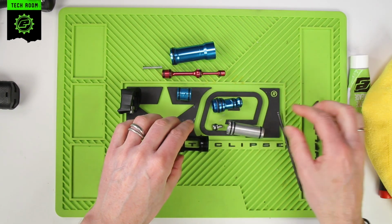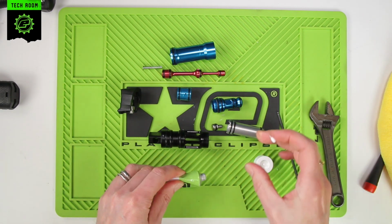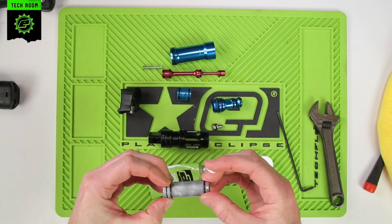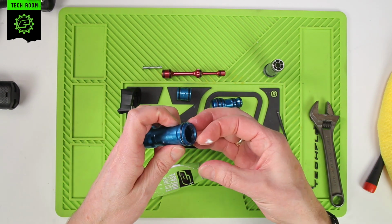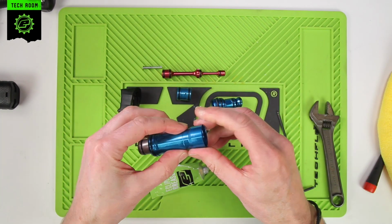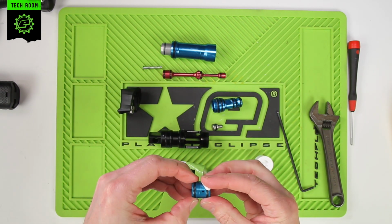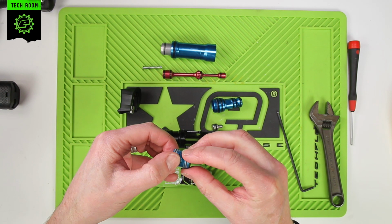Cleaned all the old grease off, start to rebuild. You don't want to over lubricate anything, it only requires a small amount of grease on each of the dynamic seals and surfaces. Don't forget the number 17 O-ring on the inside of the can. The O-rings, just run a small amount of grease around all the O-rings.